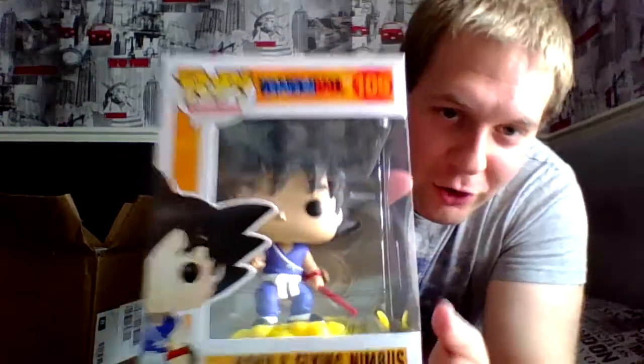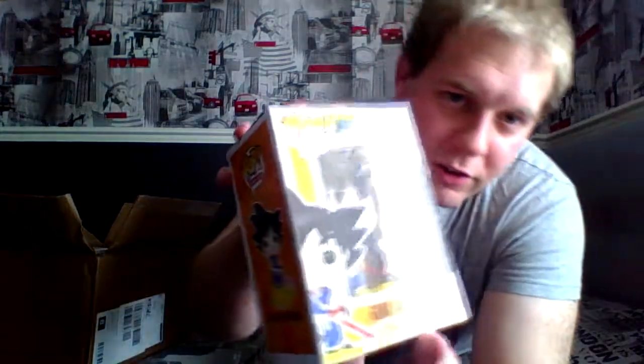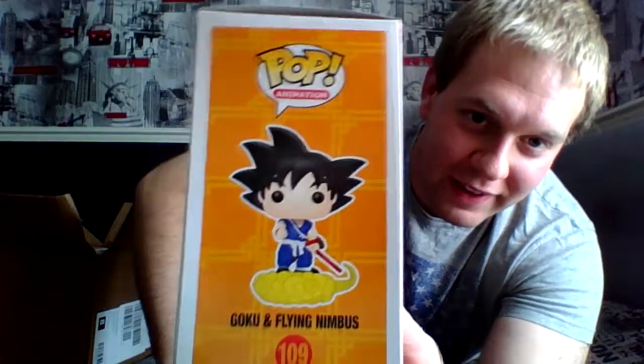Okay, another small one. Let's have a look. Oh, yes, I've been wanting this one for so long. Oh, Goku and Nimbus. And the original Dragon Ball outfit. And he has the Nyoibo, or, well, actually, what is the official name for it? I know it's called the Nyoibo in the English translated version. But, never really give that much thought, have I? So here he is. Goku with Nimbus, original Dragon Ball Goku. I was honestly so excited when these got announced.